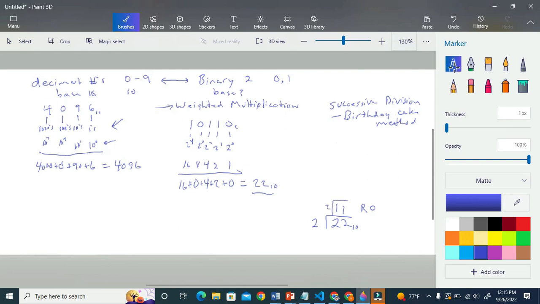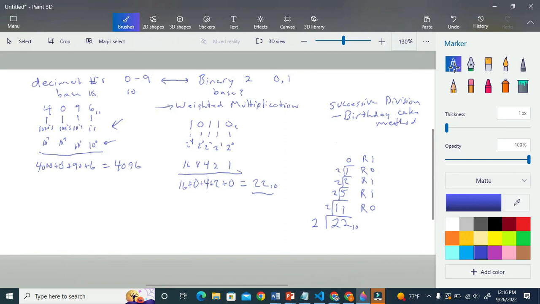And then we're going to start building the birthday cake. So we're going to say 11 divided by 2. Well, I know that that goes into 11 5 times, and the remainder happens to be 1. And then we're going to divide this by 2. And 2 goes into 5 2 times with a remainder of 1. And then 2 goes into 2 1 time with a remainder of 0. And then we're going to take this 1. We're going to continue to build the birthday cake until I get a 0 on top. So in this case, now I have 1 divided by 2. Well, 2 goes into 1 0 times, and we would have the 1 left over. So we're going to go until we get a 0 on top of the birthday cake, and we are going to now have our binary number.